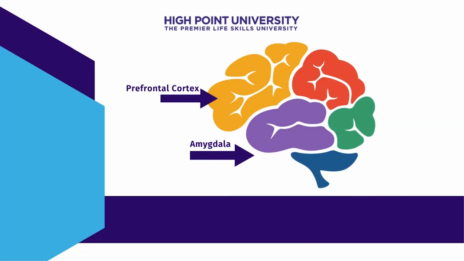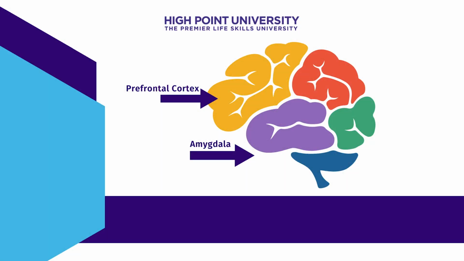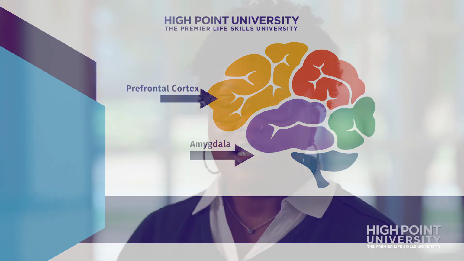Our brain has different areas responsible for how we think, feel, and respond to situations. One key area is the amygdala, which controls our fight, flight, or freeze reactions. When students are overwhelmed, anxious, or stressed, their amygdala is often activated, making it difficult for them to process emotions or make thoughtful decisions. Next, we have the prefrontal cortex, which is responsible for problem solving, self-control, and decision-making. This part of the brain helps students think through their actions, but when they are emotionally triggered, it can become harder to access. That's where SEL comes in.